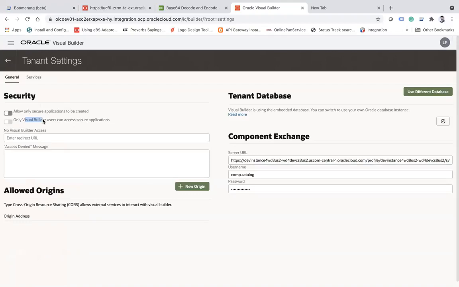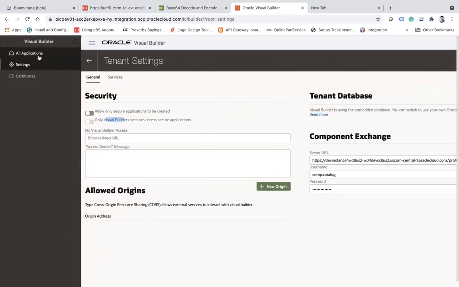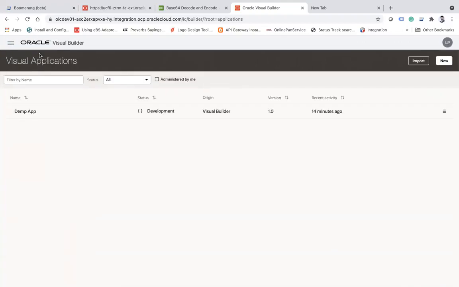No. Visual Builder. Okay. Second thing, you were talking about the import. So what kind of application can we import? Like only ADF? No, only the Visual Builder application, only the application which you export from here. Oh, is it? Okay, I thought there was some custom application. No, because every application has its own structure. So only the VB application you can import.